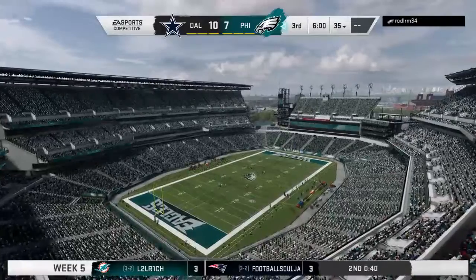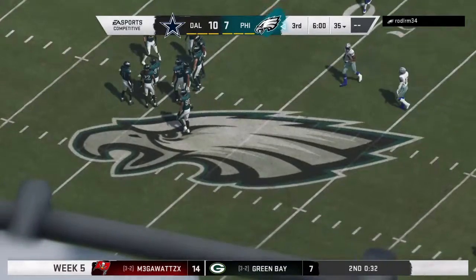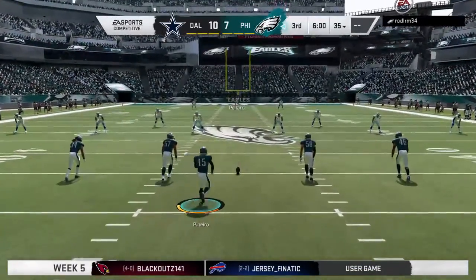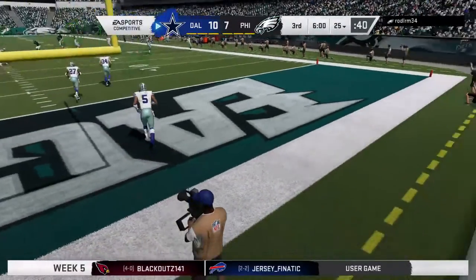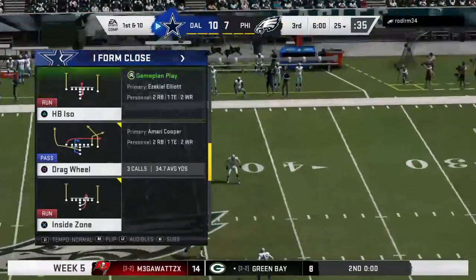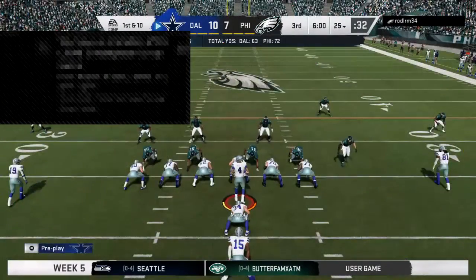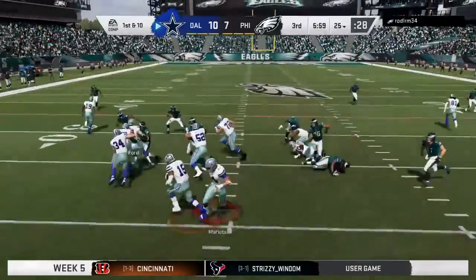A field goal separates these two teams as we come back for this second half. The Cowboys will get the football first here, and they have the lead as well as we are underway in quarter 3. And this will be a touchback as that sails over the end line. About set for this next drive by the Cowboys offense. They have the lead now. They'll be looking for some separation here as we begin the third quarter.